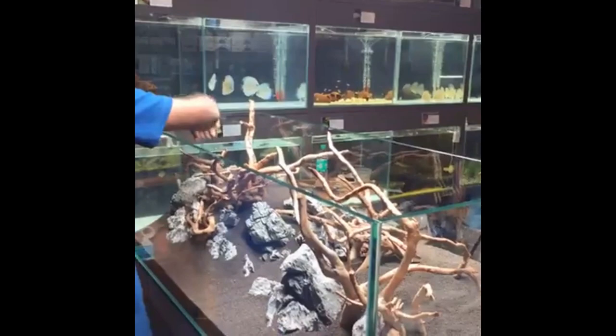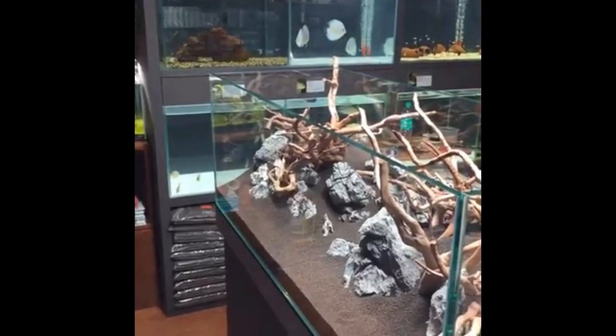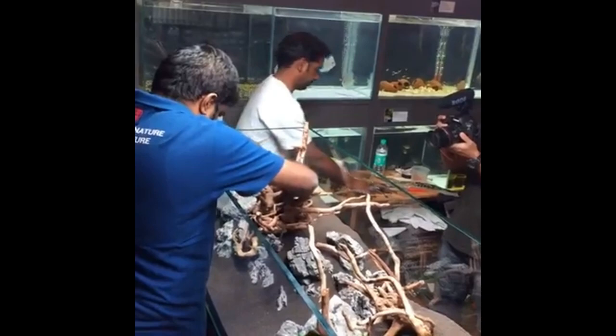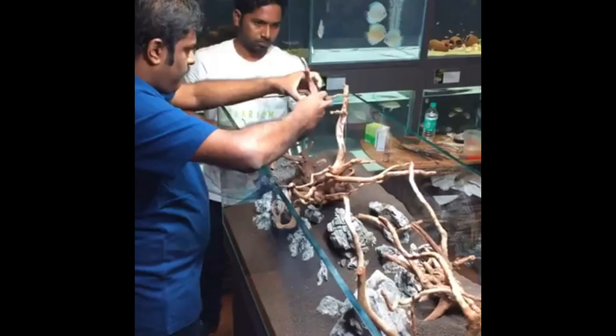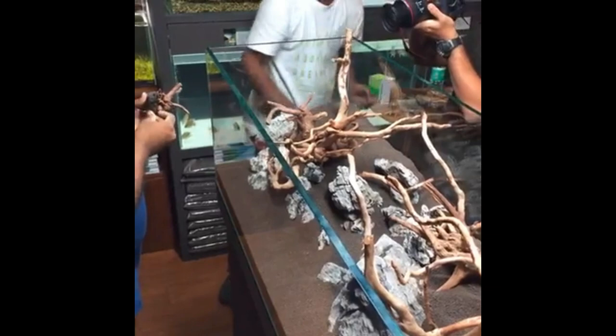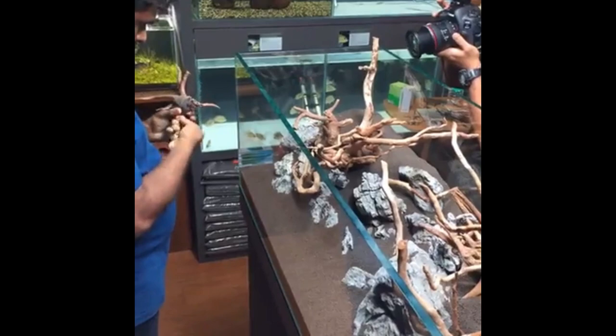We need one more stone. Yes, fair side, just to keep the wood in place. This too? May not be. Maybe. Do aqua? Scissors. Do aqua is a curved scissor.